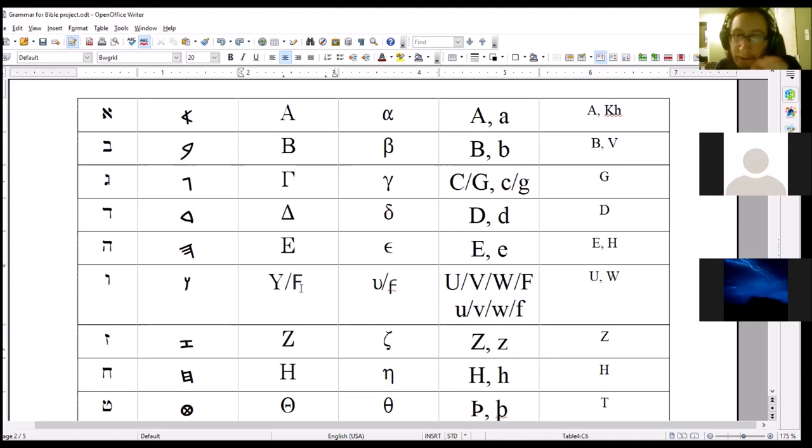And why is the W connected with the V? Because if you hear the W sound, it's a w, like with the lips. You can hear that sound. And then when you hear the V sound, it's a v. It's almost the exact same sound, the w and the v. And that's how it got connected. So W became V, and then V sounds very close to F. So V eventually became an F sound. W, v, f. So that's the connection between the sixth letter of the English alphabet, and it goes to the Greek digamma, and then it ultimately goes back to the Paleo-Hebrew.